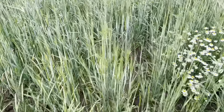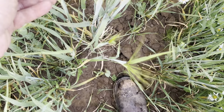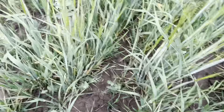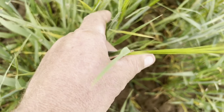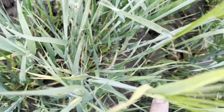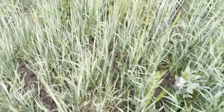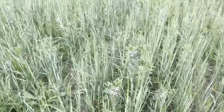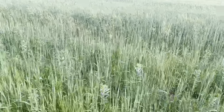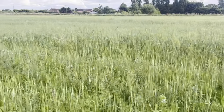So we're going to have a look at the others. This barley here, you can see it's just a day or two ahead. No real seed. There's a lace wing. We had somebody do some research on lace wings once on fruit grain. See it? It's gone. Don't know where it went. Not as common as what they used to be, apparently. Struggling a little bit. Nice to see one. Let's see another one. Yeah, not an exciting crop, I'm afraid.